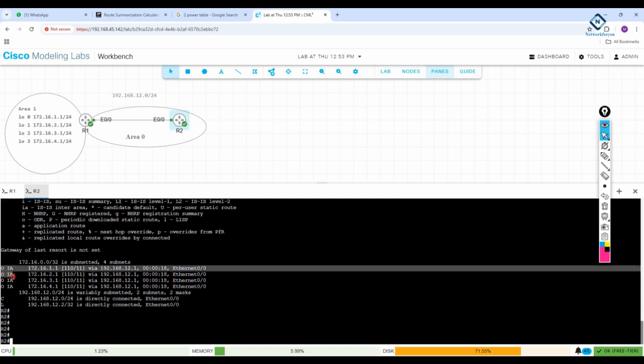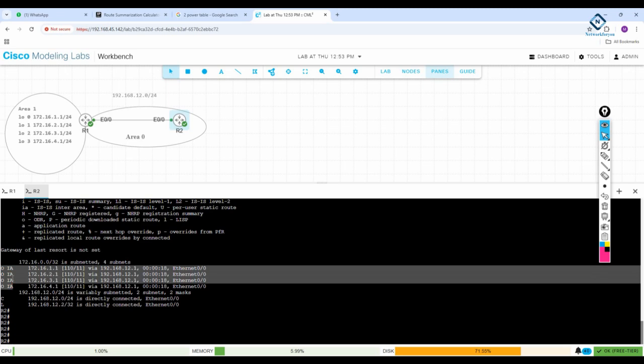Now you are getting only 4 routes, but imagine you are getting 4000 routes here like this. How big will your routing table be if you receive 4000 routes? So this will be a problem for your router. It is going to eat a lot of RAM, CPU, bandwidth. So what will we do? If they are in sequence and we can do the summarization, better do the summarization and send me that one. No need to send 4000 routes.